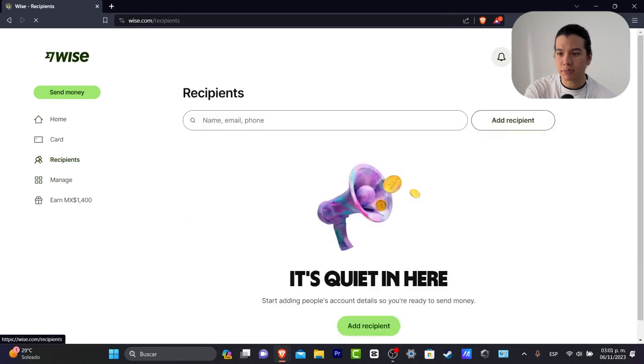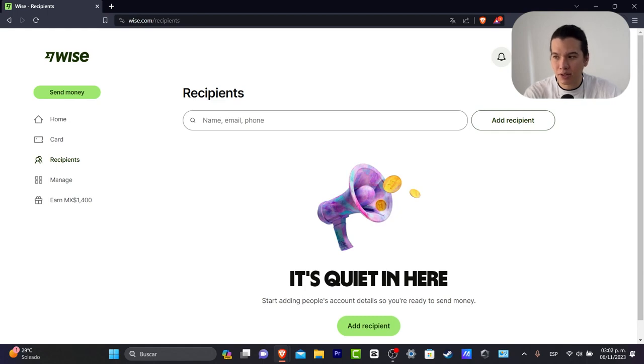Now let's go into the recipient section. Usually the recipient section is for the account details of people you're ready to send money to, let's say local and recurrent people, buyers, sellers that you make transactions with. Let's say, for example, that I contract a freelancer to do some stuff for videos, whatever, and then I pay this guy monthly. What is really helpful for me is to add the account here in the recipients so I can send money monthly and I don't have to input the information month by month.